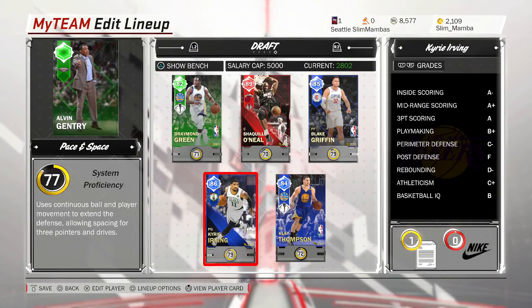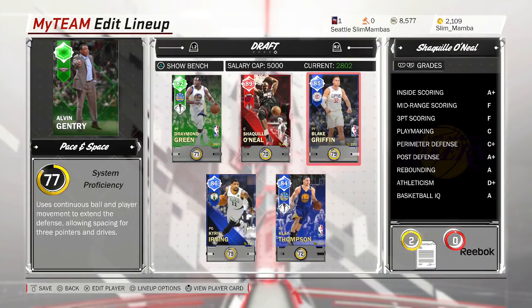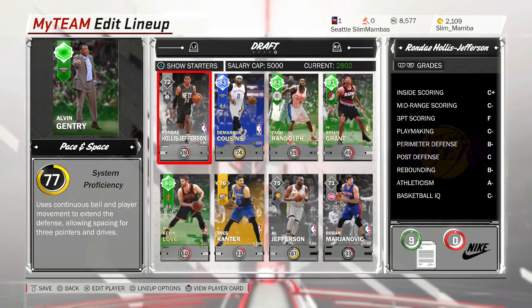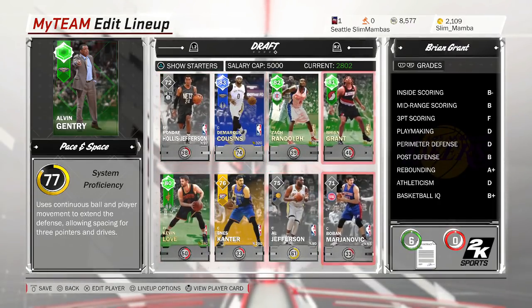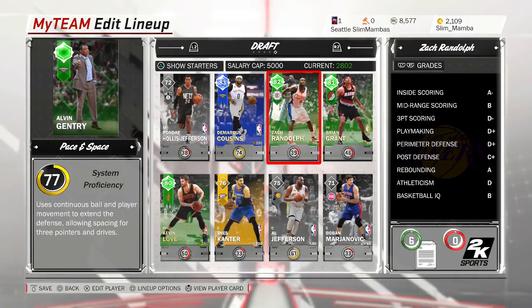Here's what the lineup is looking like. Kyrie Irving, Klay Thompson, Draymond Green, Blake, and Shaq. I had to put Draymond at the three because he could play that. And I had to start Draymond with Klay Thompson to get that dynamic duo out of them. Then off the bench, we have one ball handler. He's not even that good of a ball handler. He has a C-minus playmaking. Rondae Hollis-Jefferson. And then, other than that, it's all big men, dude. All big men. I don't know who's going to play shooting guard. I'm just going to have 2K handle that.